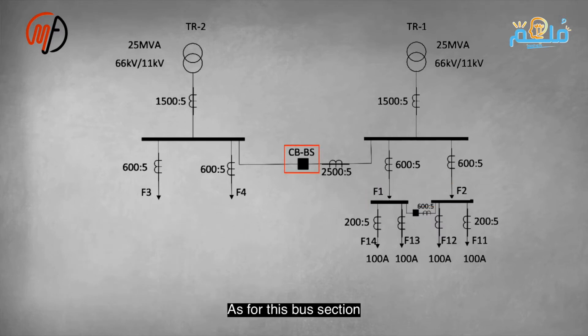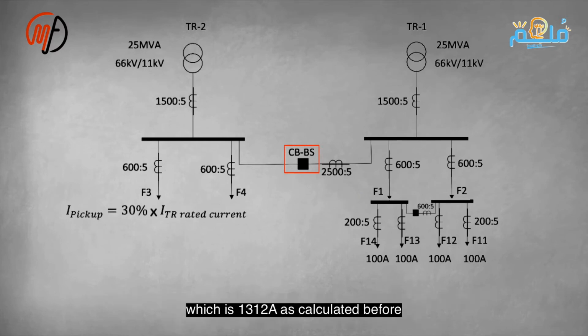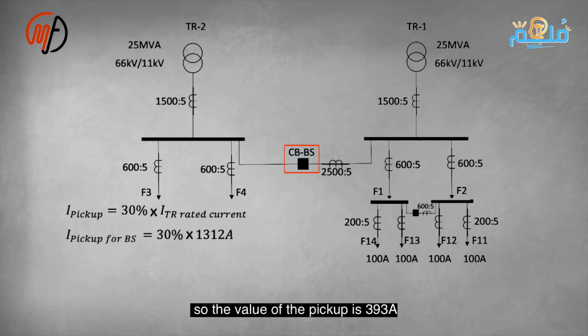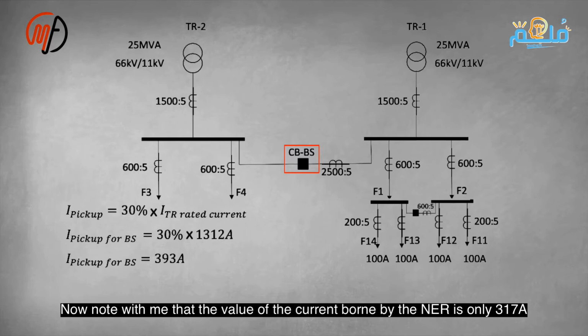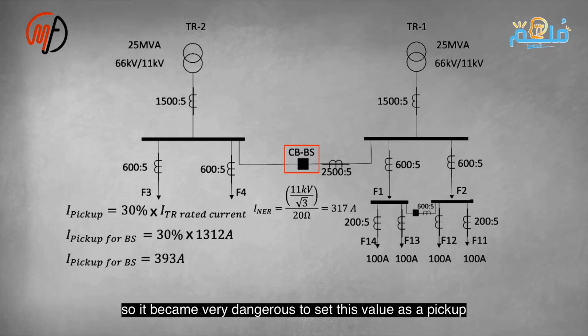For this bus section, the pickup current for the earth volt relay is 30% of the transformer's rated current, 1312 amperes, making it 393 amperes. The NER handles only 317 amperes at 11 kV, so setting 393 amperes is risky. We assume 300 amperes to protect the NER. The disconnection time is 800 milliseconds, 600 plus 200. Now, notice that the current the NER can handle is only 317 amperes, as calculated before: 11 kV divided by the square root of 3, divided by 20, equals 317 amperes.